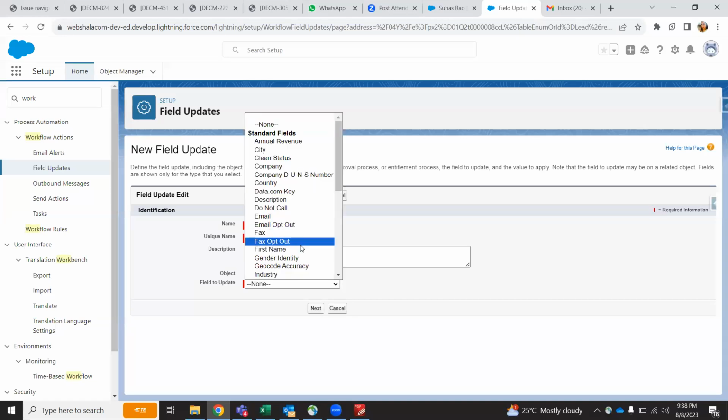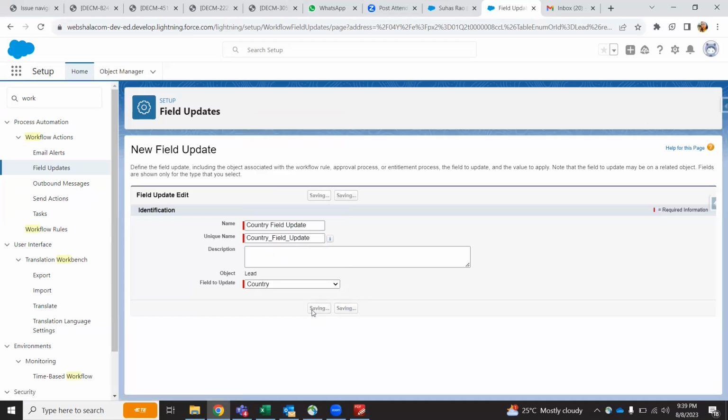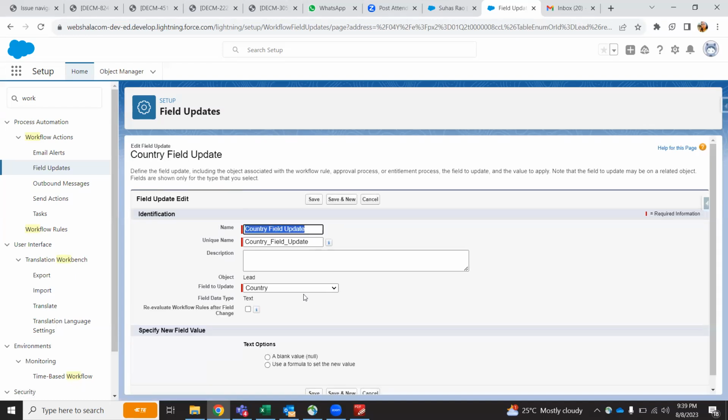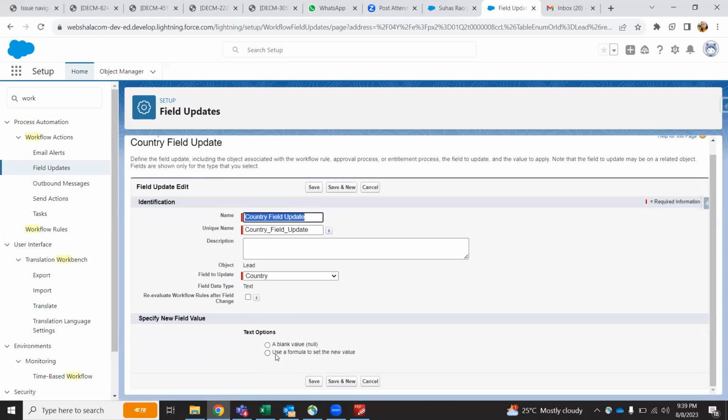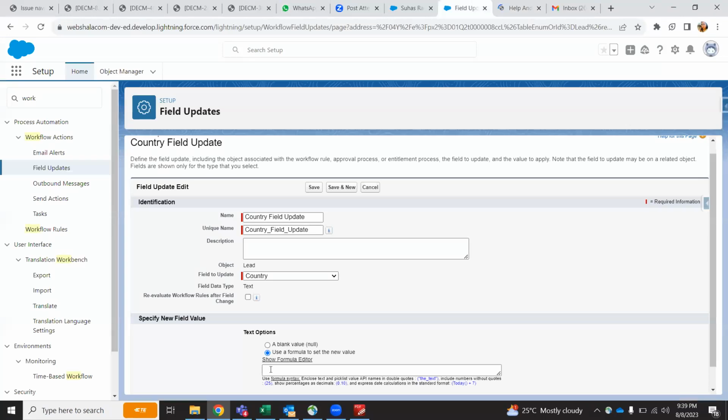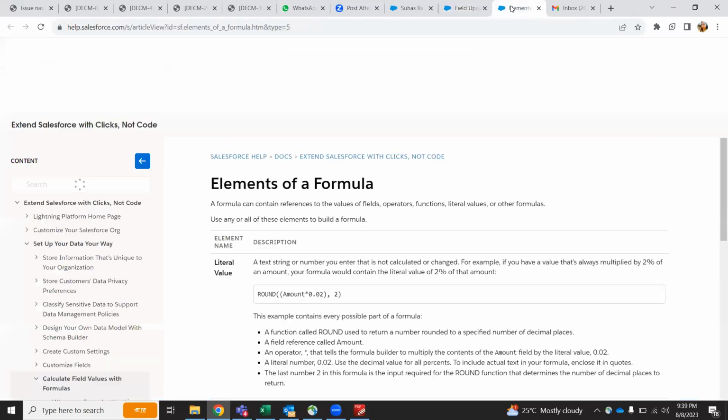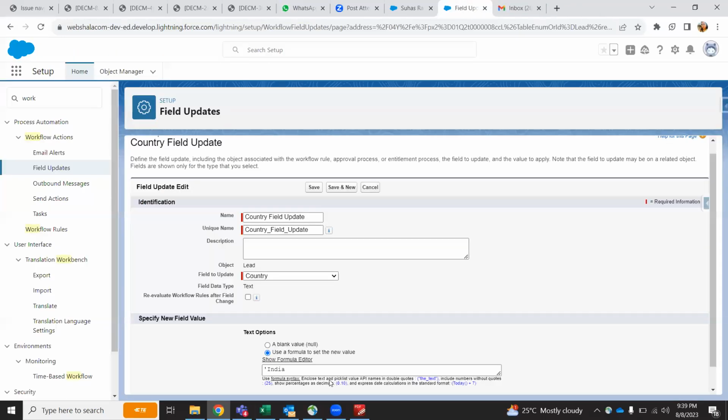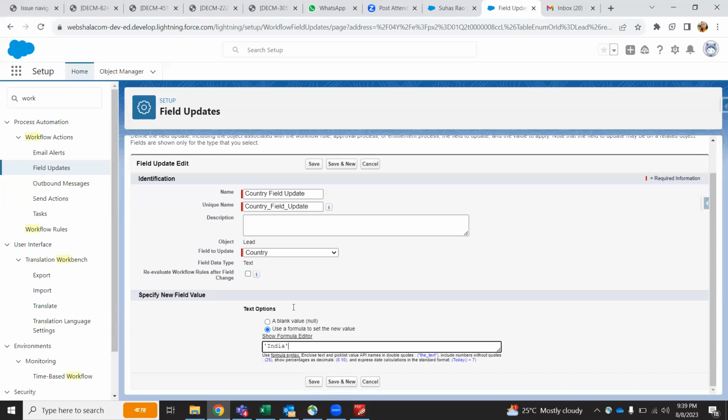So I can select over here country. And I can say use a formula, right? And in the formula, I can put India. Okay, and I'll say save.